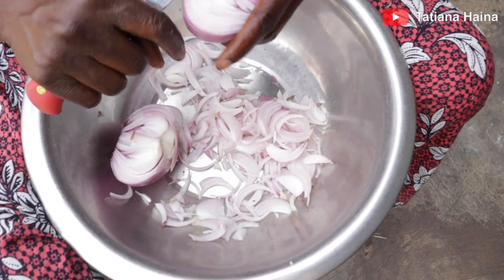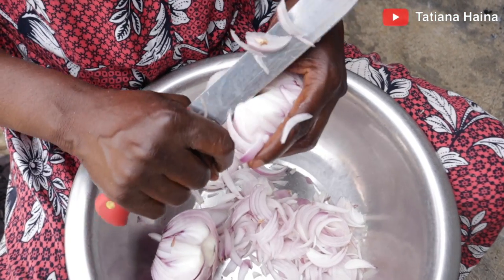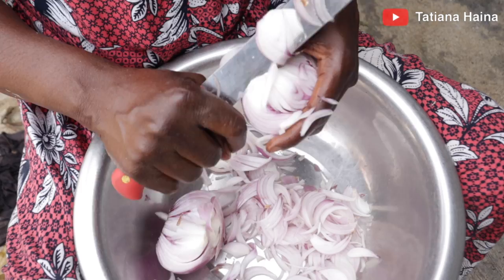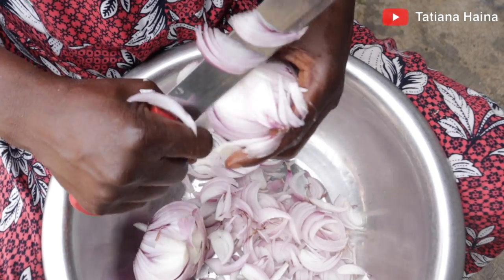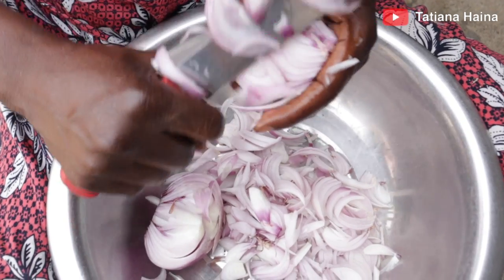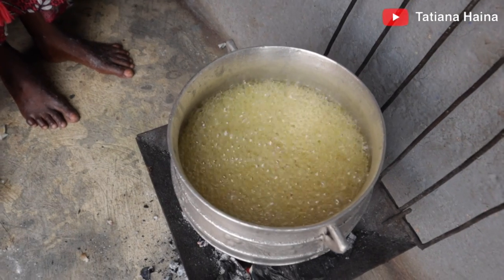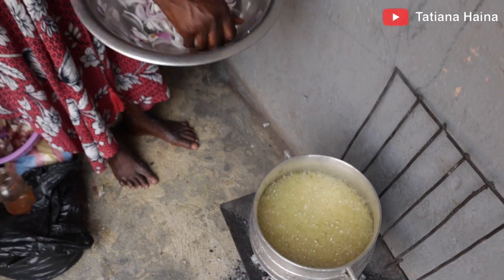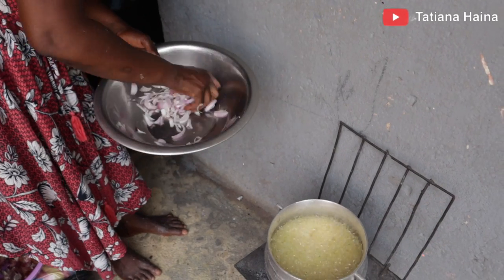So now we are chopping our onions, okay? And we will add it in the oil because we eat it with oil. She also said that you can eat it with shea butter. But shea butter is expensive right now. I can't eat it with palm oil. Then either oil, normal oil, or shea butter.